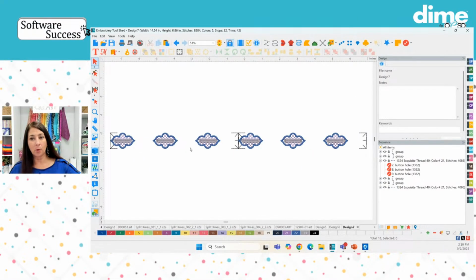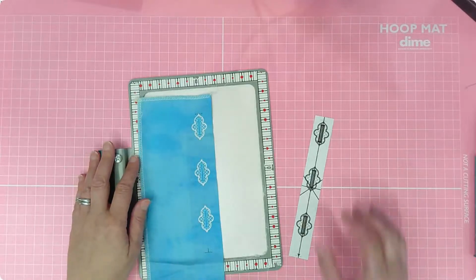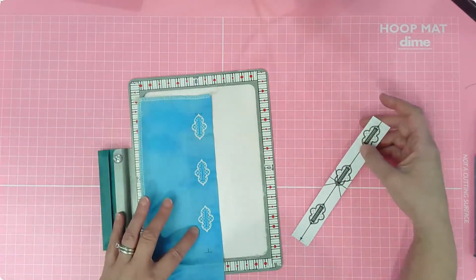Okay, so now before we go to questions, let me walk through that process that happens at the embroidery machine, because I know it's really confusing seeing it on the screen, but once you do this at the machine, it's really simple. So I'm going to go over to my camera here and let's line this up. The way this works, I've got one set already stitched.